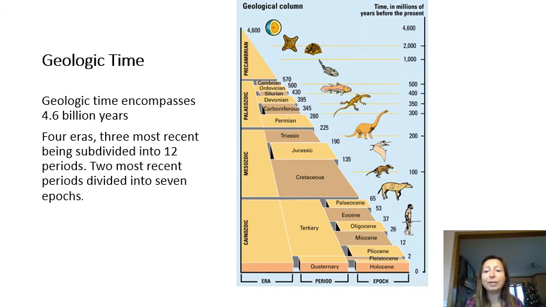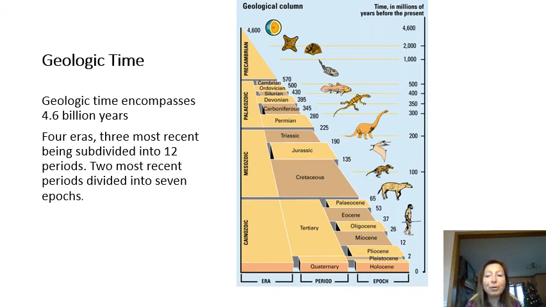It's important to realize that the landforms are developing at a very long geological scale. The geological time has a history of 4.6 billion years. And the history of the Earth is composed of four major eras: Precambrian, Paleozoic, Mesozoic, and Cenozoic. So we are living in the Cenozoic time. And this Cenozoic time consists of two periods, Tertiary and Quaternary. So we are living during the Quaternary period. The Cenozoic era also consists of Paleocene, Eocene, Oligocene, Miocene, Pliocene, Pleistocene, and Holocene epochs. And so we are living right now during the Holocene epoch.